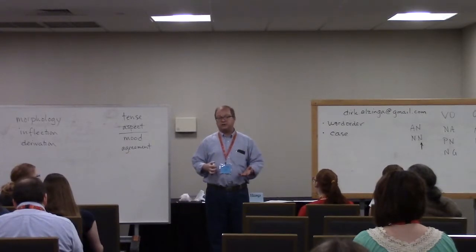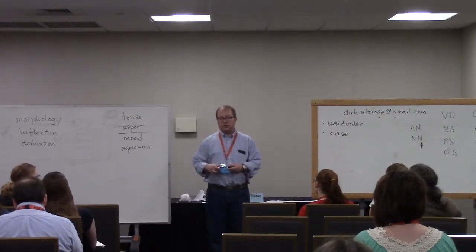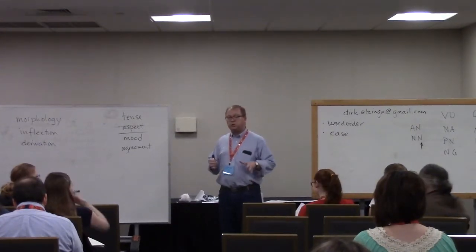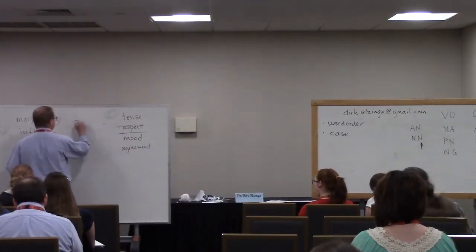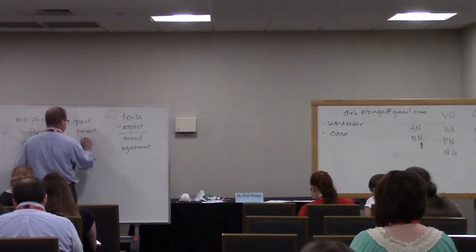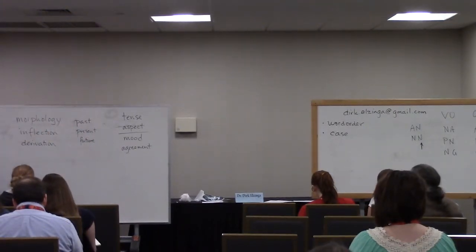There are other ways to sort out tense. Okay, we can talk about other points in time, and things get really confusing really quickly. I know it reminds me of a lot of problem physics and like that. Okay, so I don't want to get into that too much. So the three distinctions in tense that we typically make are past, present, and future. Okay. So past tense means something that happened before the moment of speaking, or some other reference point.